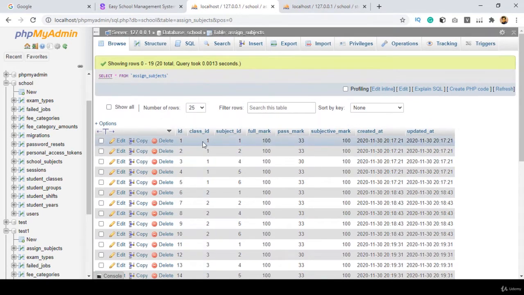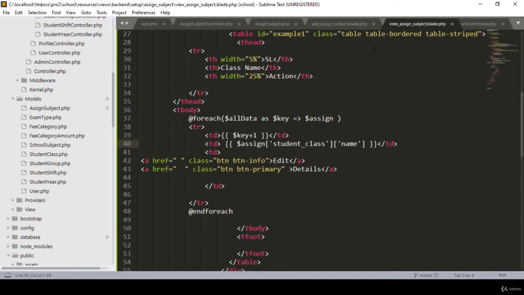So if you want to do that work, it should be just like our same procedure. First of all, in our view area, I want to create a route for this one. So it's simple. I name it route, and into the route area I give a name, whatever you choose. Right now I name it assign, then subject, and then edit. So this type of name.